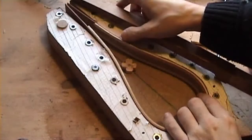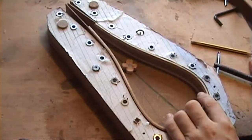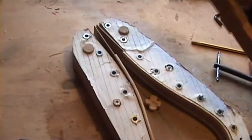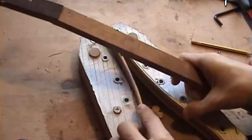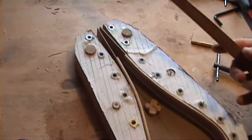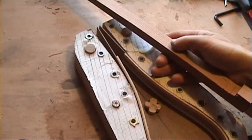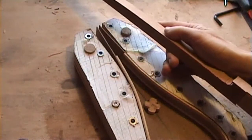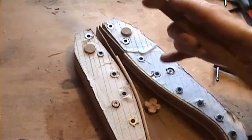We are now at the stage when we can assemble the neck and the body together. Originally I was going to glue the whole thing in one go by putting the soundboard on, inserting the ribs, inserting the neck, and then applying glue to all these areas and gluing them up in one go. But with hindsight, I've been thinking that it'd be best to break it down into several stages. It avoids a complete disaster if you make an error in any of those places.